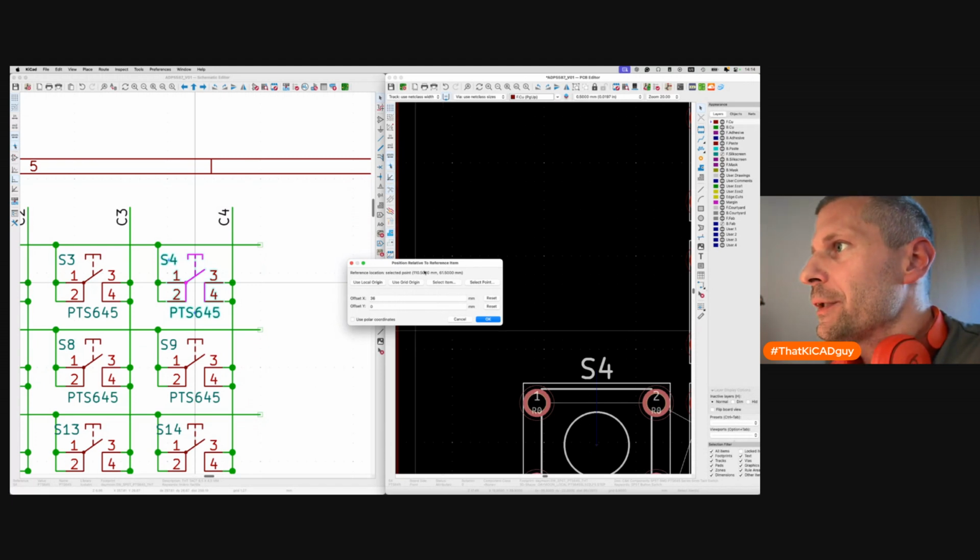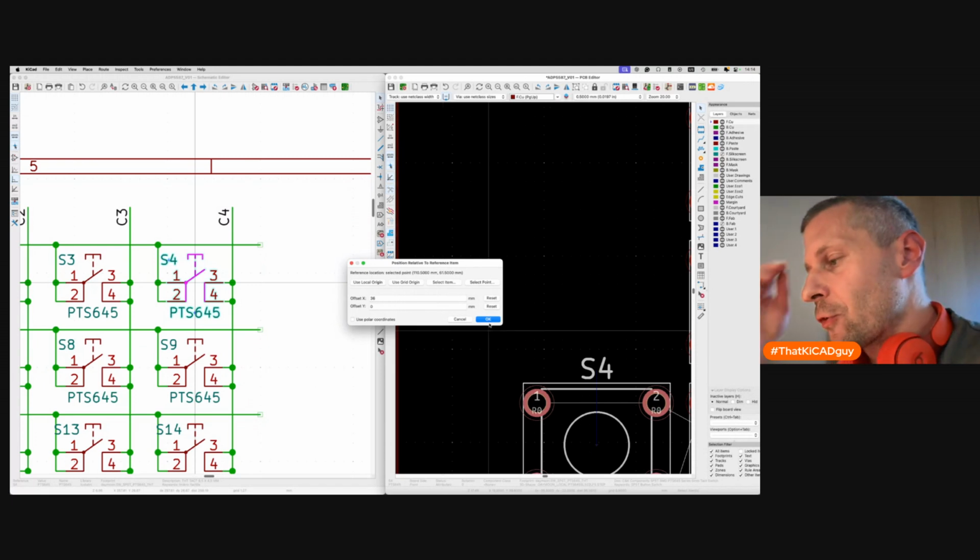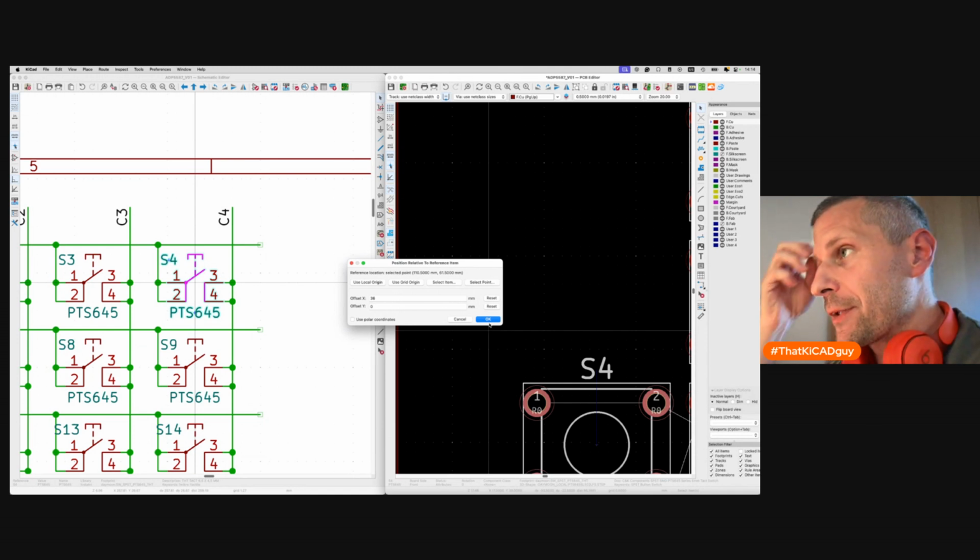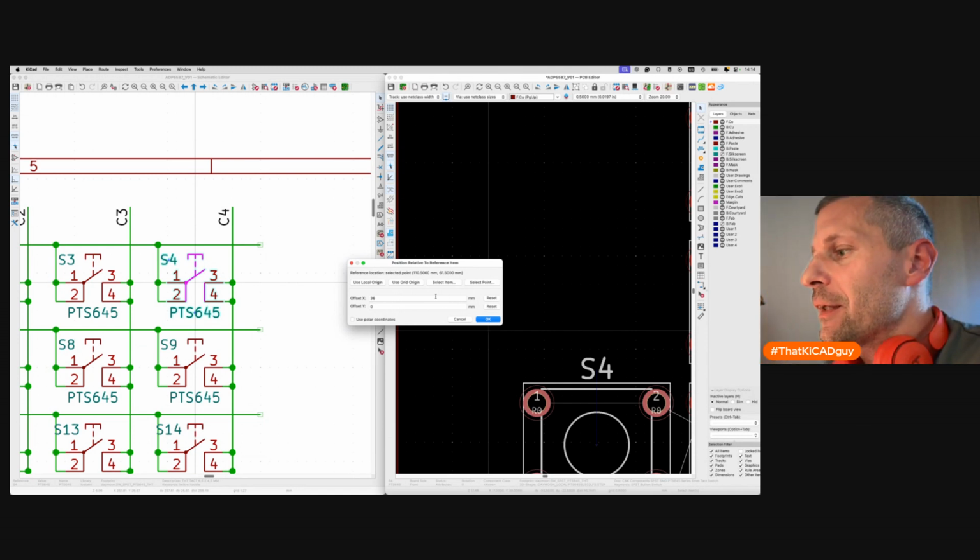What I'm doing now is I fixed the top left corner button and decided that the horizontal pitch will be 12 millimeters.